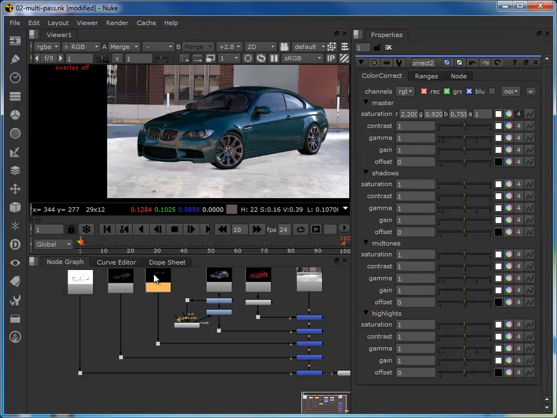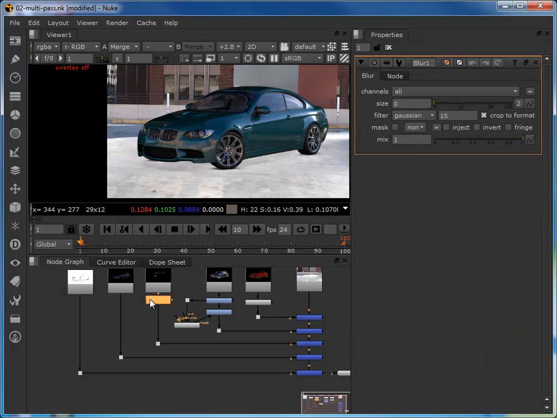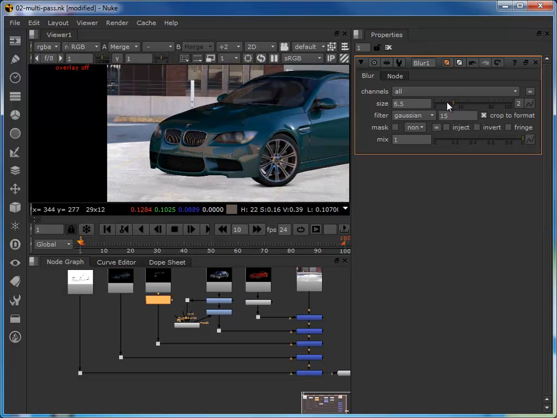So I'm going to do a couple of things. The first thing that I'm going to do is add a blur node to the refraction. So I'll just type blur and add in a blur node. And we can see here that the blur node defaults to the Gaussian filter. I'm going to leave it at that, and I'm just going to change the size of the blur. And if you look at the headlight, you can see that as I raise that, it just starts to add a little bit of subtle blur into the actual refraction itself. So I've gone up there to a size of 4, which I think is a little bit too high. I'll just bring that back down. 3 looks better.